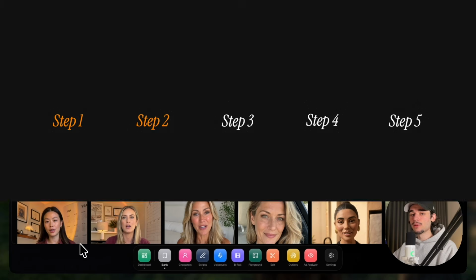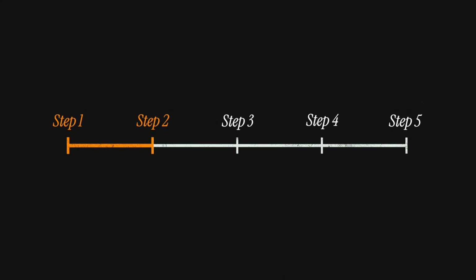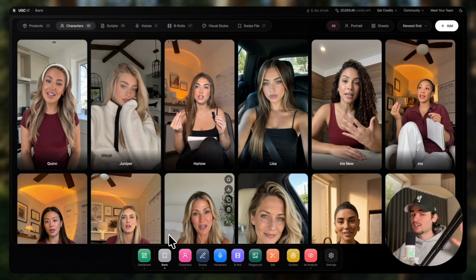Now the next step is probably one of the most important parts of the videos, and if you get this wrong, you're going to waste a ton of time and money down the line, so it's very important that you get this right. The next thing we're going to do is generate a script, and the best way I've found to generate scripts that actually convert is to just reverse engineer another brand's winning ad creative. But that used to take forever and was extremely tedious, so I just simplified everything in the system.